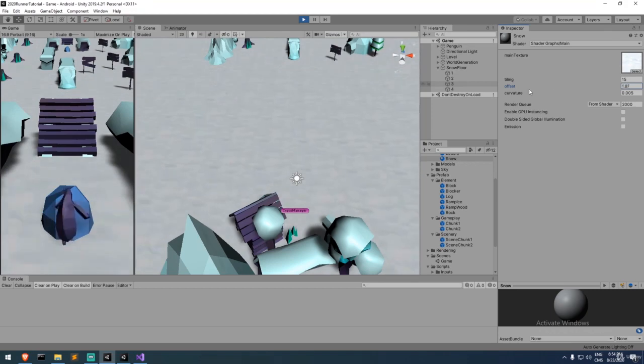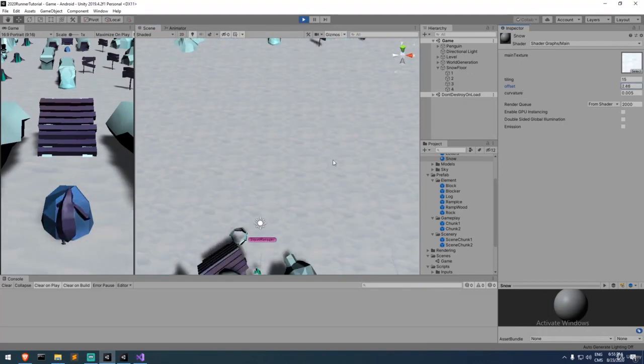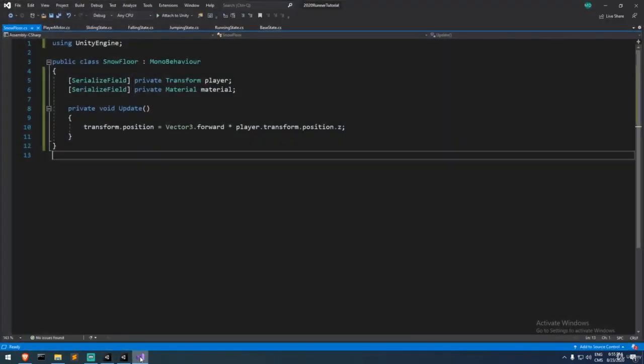Now, something that I don't seem to have done here is separate those axes. So maybe we'll have to go back in the shader and make sure we're moving on the y-axis and not the x, because right now, as I'm moving the offset, it goes in diagonal, so it goes like this, from bottom left to top right. Instead, I'd just like to increase it in a linear manner on the y-axis.